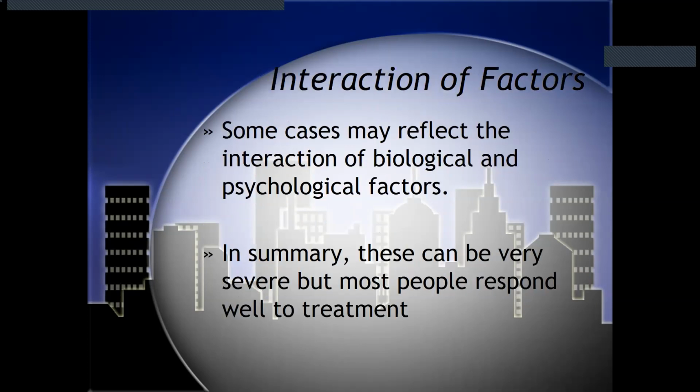Some cases may reflect the interaction of biological and psychological factors. So in other words, you're predisposed because of genetics to anxiety, and then you go through certain things, and together that produces your anxiety. Most people respond well to treatment, in conclusion. So hopefully this is kind of an introduction. Watch the videos, and hopefully you read the article that I went through, and that will give you a pretty good understanding of the basics of anxiety and OCD.